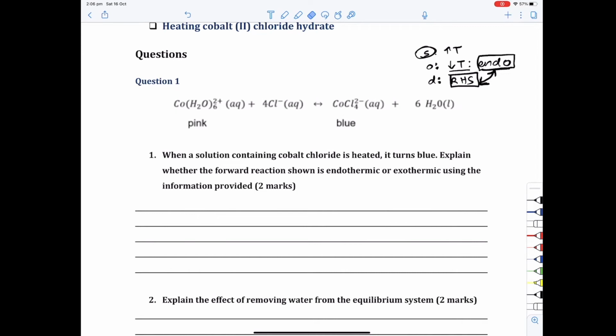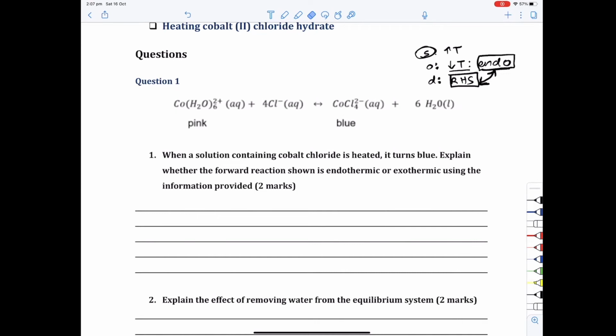Okay, so for this question, I would say Le Chatelier's principle predicts that when the cobalt chloride solution is heated, the endothermic reaction will be favored to partially counteract the increase in temperature and return to equilibrium. As the solution increased in blue intensity, the forward reaction was favored, thus the forward reaction is endothermic. Do you all see how I've mentioned the word endo and exo? Do you see how I identified the stimulus? And referred to Le Chatelier's Principle. And I've even spoken about partially counteracting the change. So that's how your exam answer should sound.